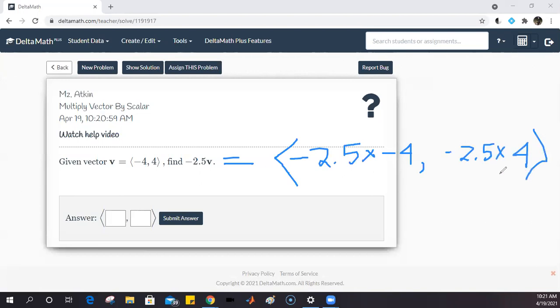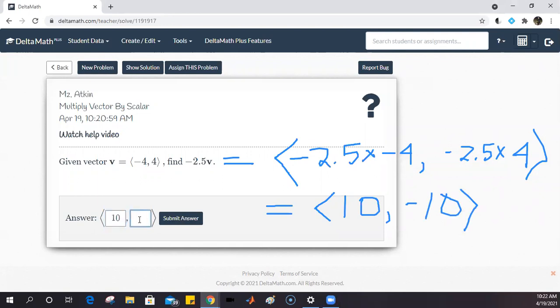These have been pretty pleasant so far because we're multiplying by the same number. So once we figure out the first one, we just change the sign of the second one. -2.5 times 4, what is that? 2 times 4 would be 8, and 1/2 times 4 would be 2. So yeah, 10. -2.5 times -4 is +10. And -2.5 times +4 is going to be -10. Easy peasy, lemon squeezy.